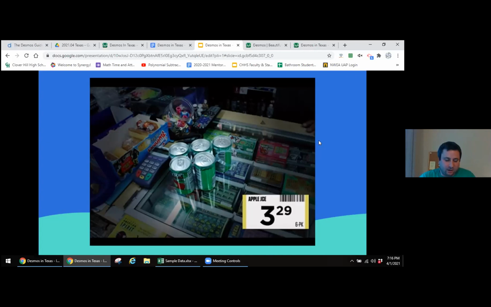Here's a picture that I would throw up at the beginning of class maybe with my students and just start with that simple, what do you notice, what do you wonder, right? So very low floor, high ceiling kind of question. Just get everyone involved. Everyone can answer that question. Get kids talking about noticing the Twinkies, right? Maybe wondering how old those Twinkies are. Notice the remote. Wonder what they're watching on TV, right? Notice that this is apple juice.